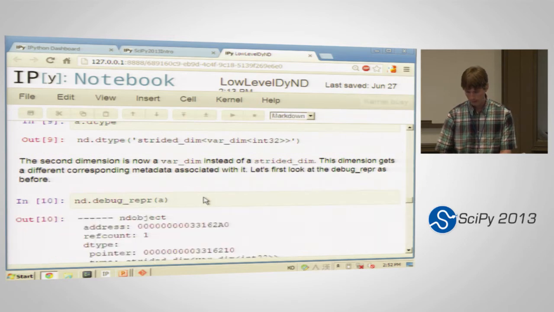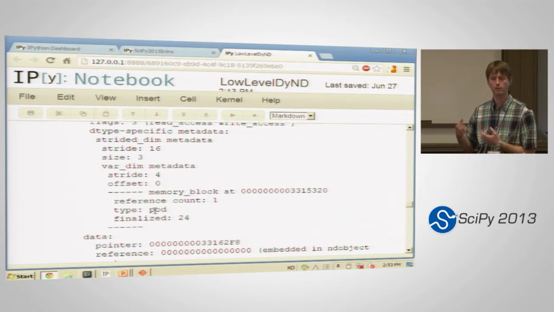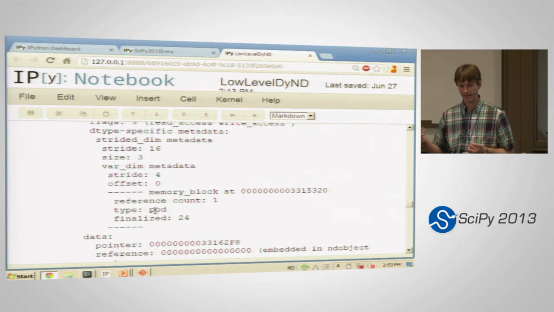If we look at the debug repr of that, the first strided dim gets this stride and size, just as before, but now the var dim gets a stride and an offset and a reference into another memory block where the actual data goes.